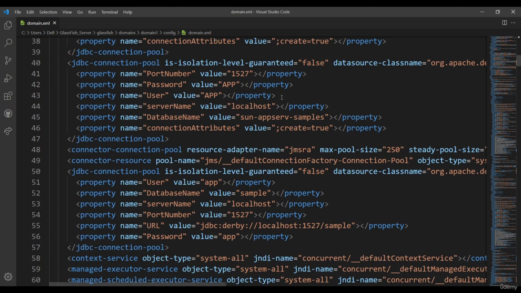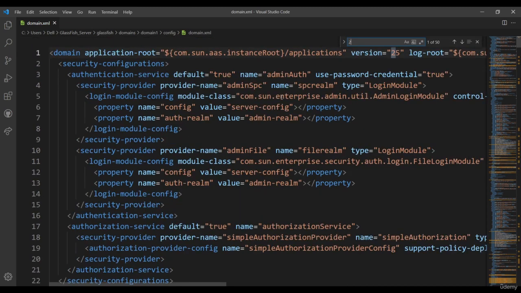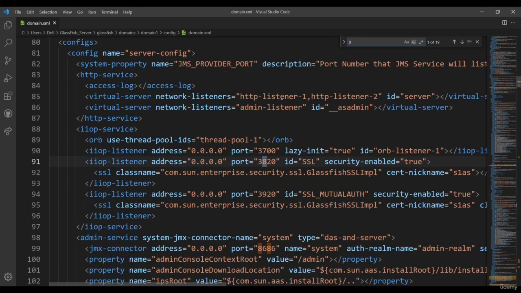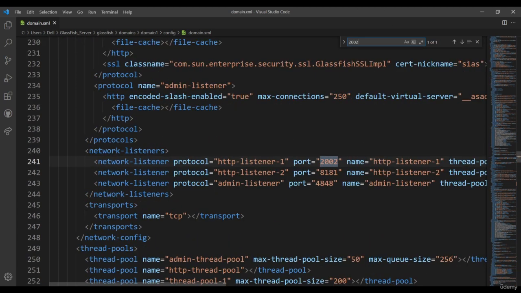Open that file in the IDE or any code editor, like Notepad++. Then search for your port number. I changed the port to 2002. Your port is 8080, so 8080 is no longer located here, as you can see. I changed it to 2002. So instead of 8080, you can change this to a port that is not allocated on your system. 2002 is free on my system, so I can deploy to the 2002 server. Press save.